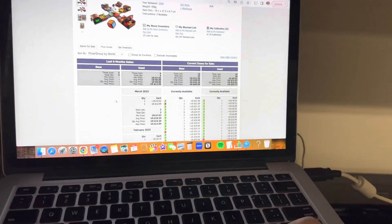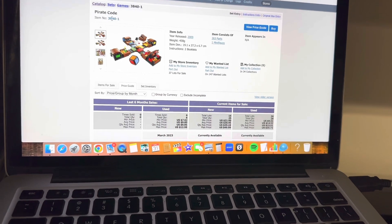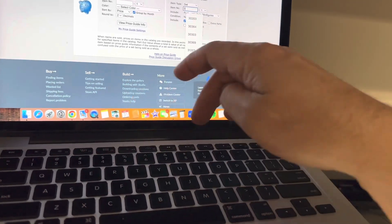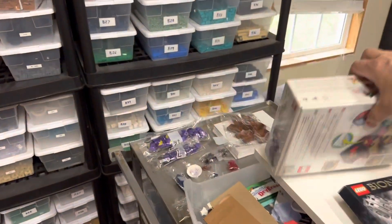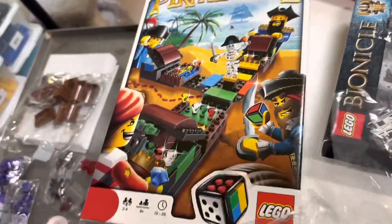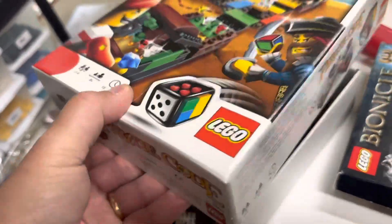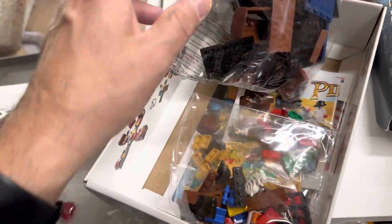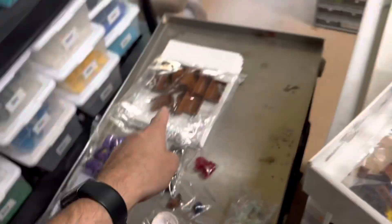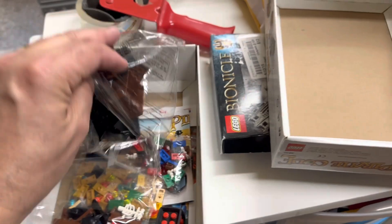I just dented the box. The cheapest new is $21, and the part-out value of this set is $38.40. But let's see what the full part-out actually is — see how much I'm hurting myself by opening this. $80... $83 part-out value. That's crazy. Oh, there's the chest and the lift. Now I'm going to have a chest without a lid, but I'll be able to complete the order and not have to refund somebody. So I'm definitely going to part out that set.